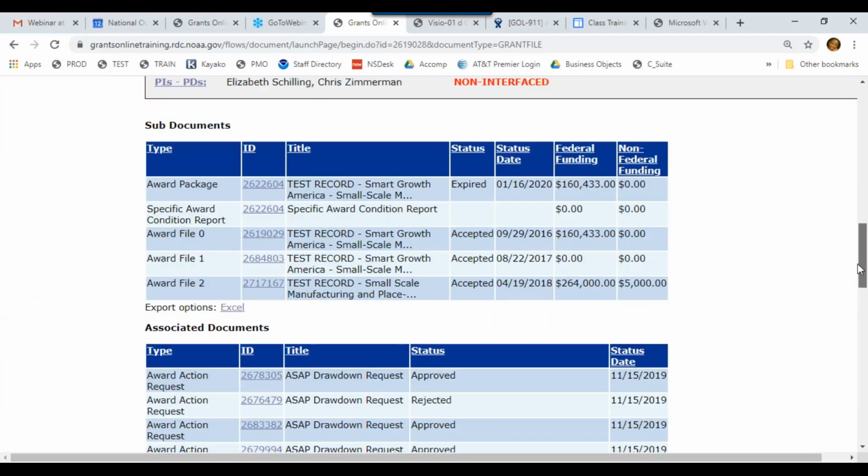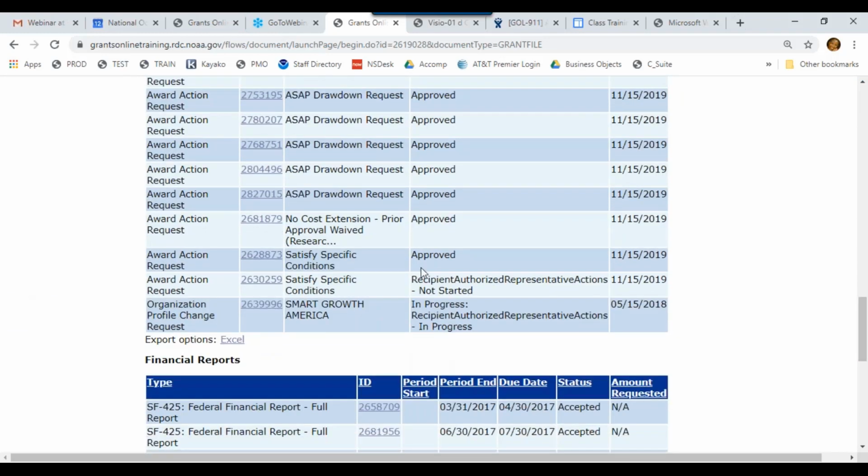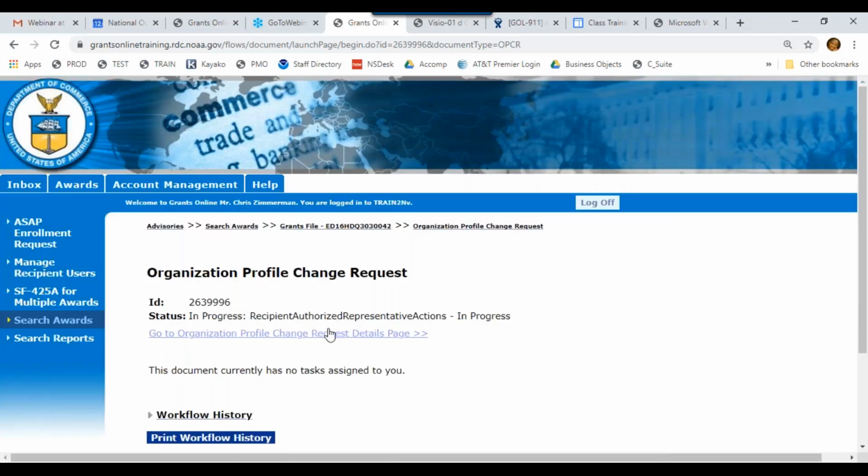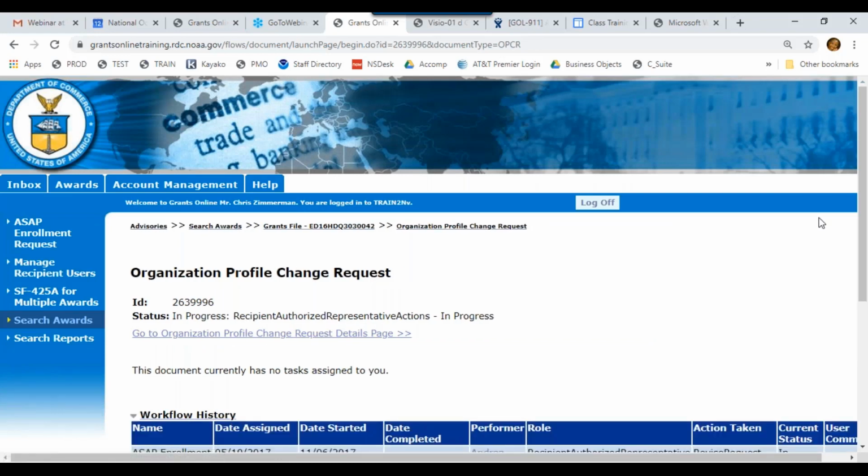Let's see what option they have on this organization profile change request. It's not in their inbox, right? It was in that other person's inbox. Let's look at the workflow history.